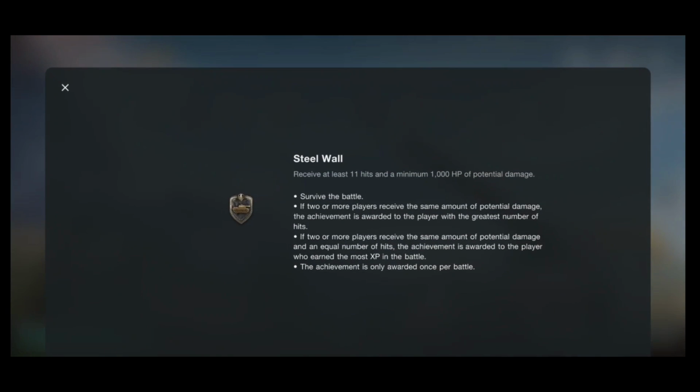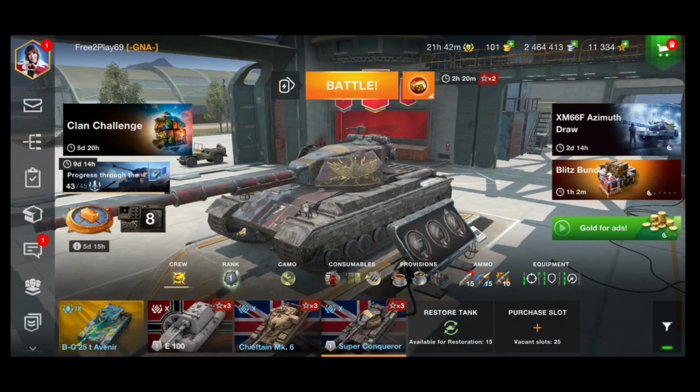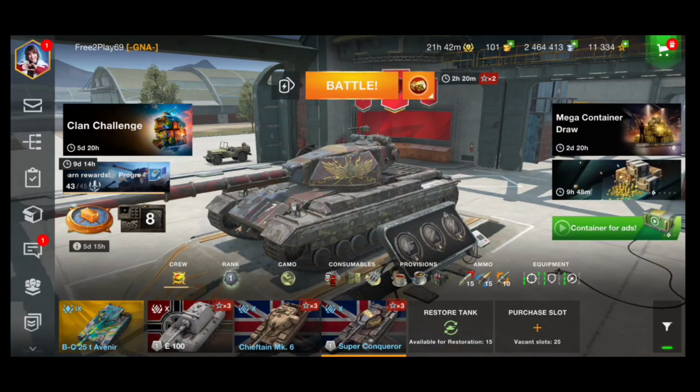We do get the Steel Wall as well, which needs 11 hits and a minimum of 1,000 HP of potential damage. So you can get that a lot with this tank. And again, it is a super tank in the right hands. If you don't play this tank right, then it can feel like just an average tank.